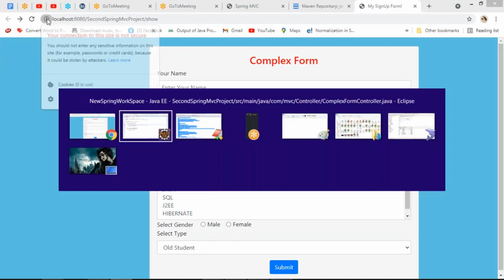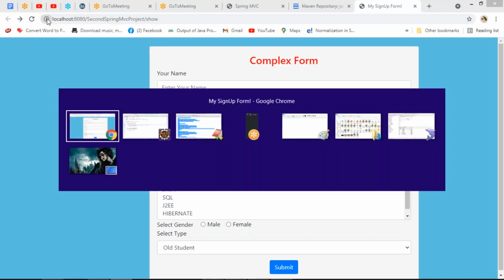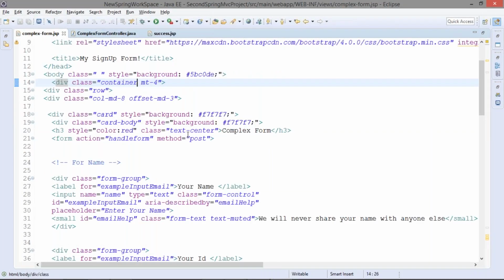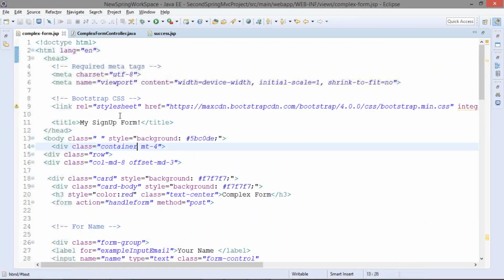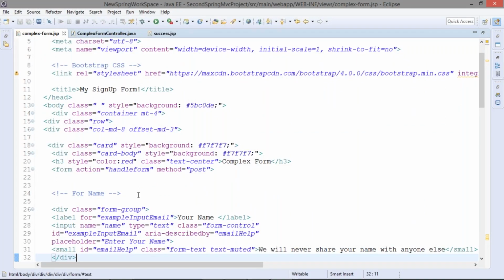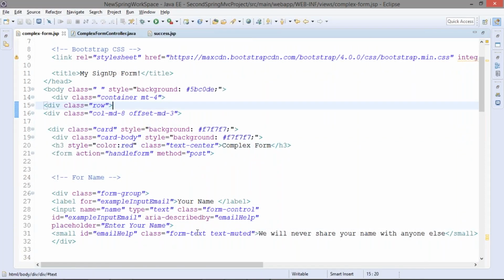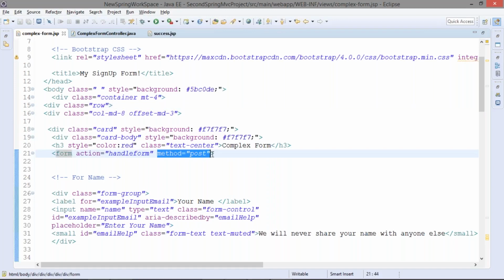So we can do a few more changes here. We can go to complex-form.jsp, and if you want to transfer the data securely, then we have to change the type. You can see we have the form action, and here we have specified the method type as post.